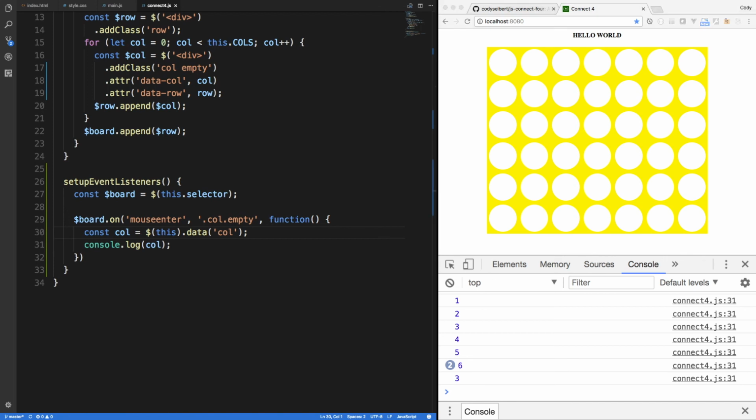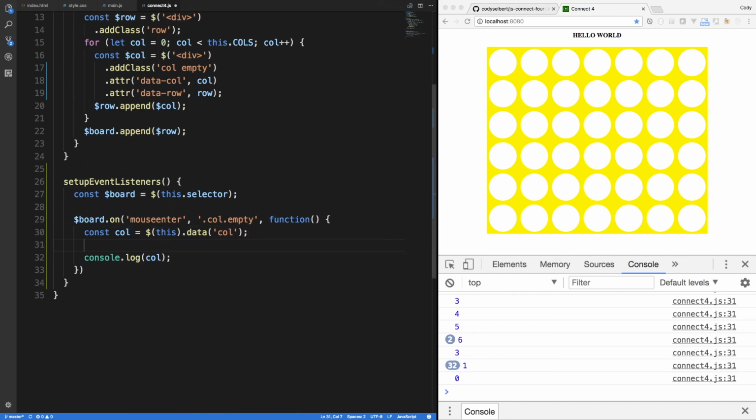You might ask, okay, so what was the purpose of that? Why do we need to get the column index? So again, when we hover over column, let's say 1, we need to grab all of the cells in that column and loop backwards over them until we find an empty one. And once we do find an empty one, we can just go ahead and change the look of that column. So it might not make too much sense. Let me just go ahead and start working on coding it up and we will see what I mean.